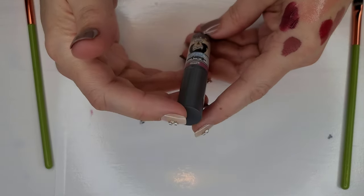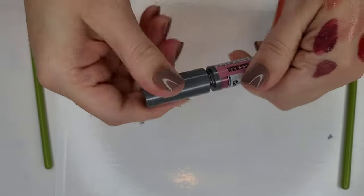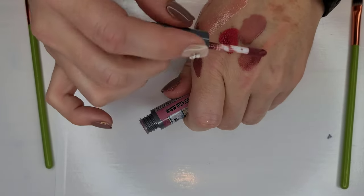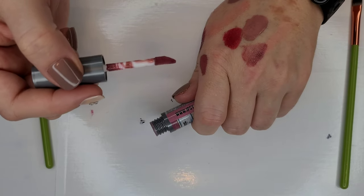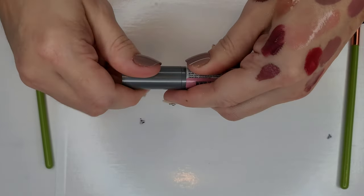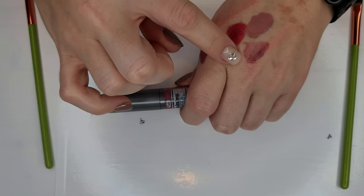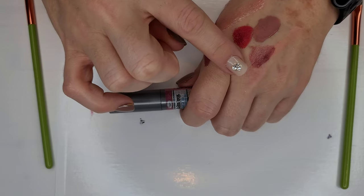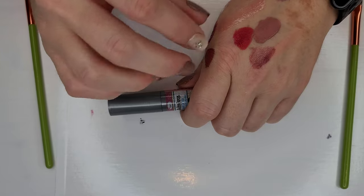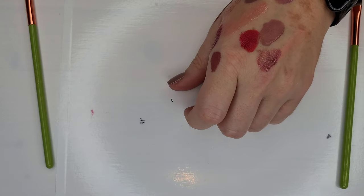Last in this pile is The Balm creamy lip stain — I haven't used or touched it in a very long time so it's probably expired. I loved the formulation though — tons of colors, The Balm is a super underrated brand. Their Mad Lash mascara used to be my holy grail and I need to repurchase that. The wearability on this lip stain is lovely — like the YSL stain, the longer you wear it the more the opacity fades but you're left with a beautiful little flush of color. Stunning — but I'll go ahead and toss it.